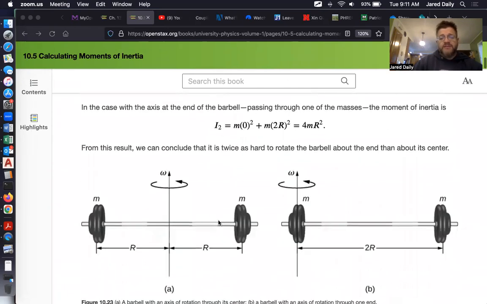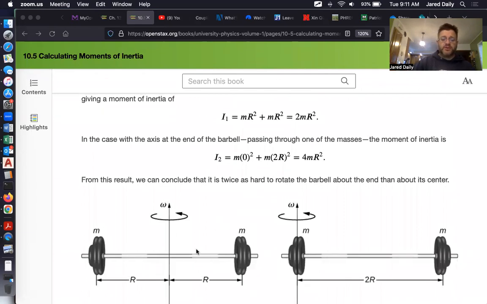Let's say we have this situation with a barbell rotating. We're going to rotate it around the center of the bar. So we have two masses that are equidistant from that center, and you're going to get mass 1 times the distance squared plus mass 2 times the distance squared. Both masses are the same, so it's just m. Both distances are the same, so they're just r. But this becomes your moment of inertia, if we consider those masses on the end to be point masses and the bar in the middle to have no mass itself. So we're considering the bar to be negligible mass.